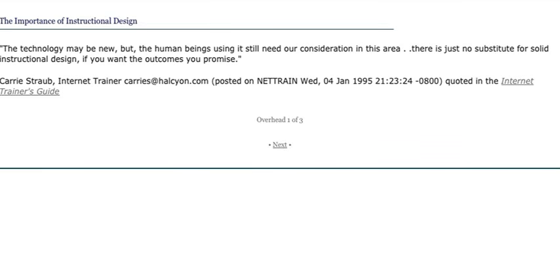She said the technology may be new, but the human beings using it still need our consideration in this area. Absolutely, the human beings are the core of the process. And then some other words which are relevant. She said, there is just no substitute for solid instructional design if you want the outcomes you promise. And that is absolutely the theme of this course.